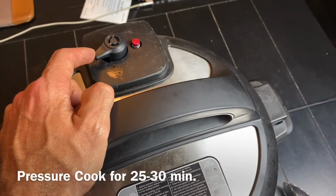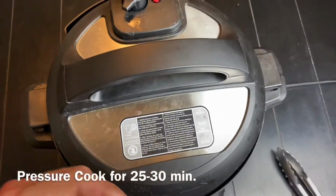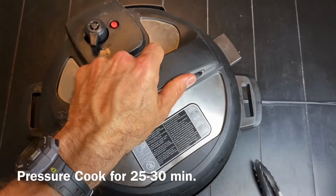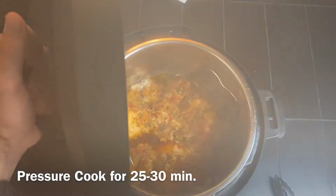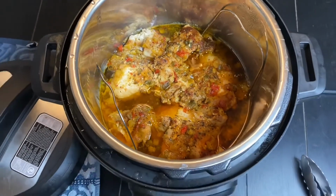Be careful if you've never used an Instant Pot before, make sure you let that pressure out nice and slow. As it's warming, it normally depressurizes itself, but as soon as it stops, be very careful. Don't let that thing spray you in the face. So nice and easy, take that off, and all that stuff's gonna be cooked right in those juices right there. So play around with the recipe, add in some onions, some garlic, different types of salsas.